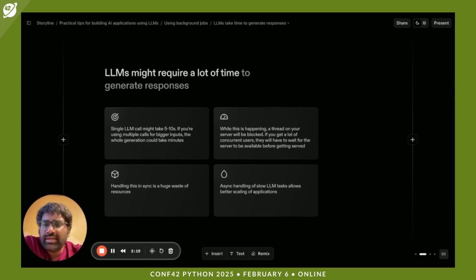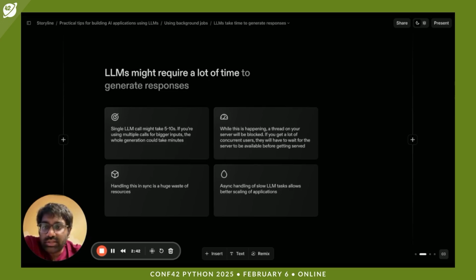If you start doing things which take minutes, you will see that if you have a lot of concurrent users, your backend server will be busy and it will not be able to handle tasks which take a few seconds, and your APIs will start getting blocked and your application performance will start to degrade.